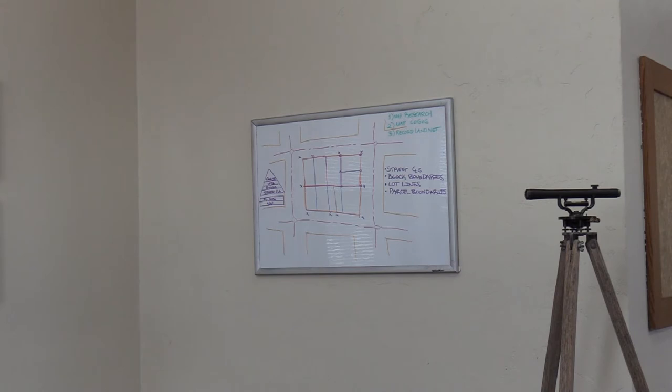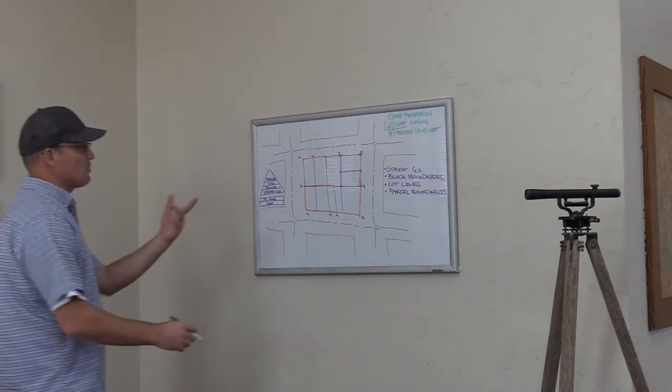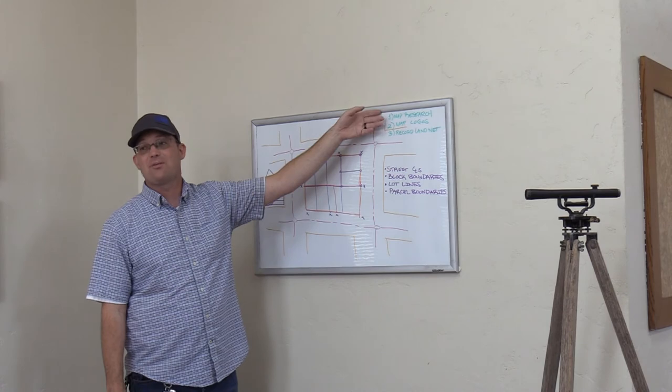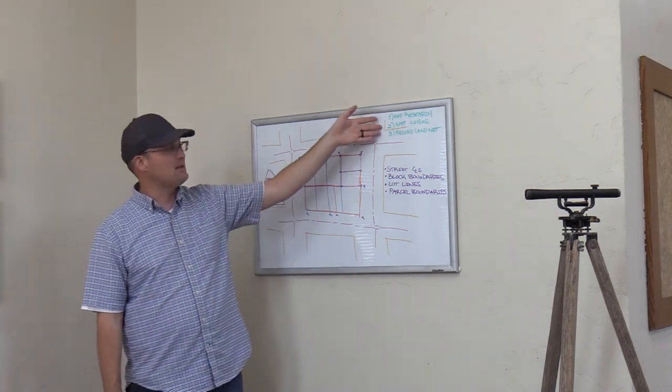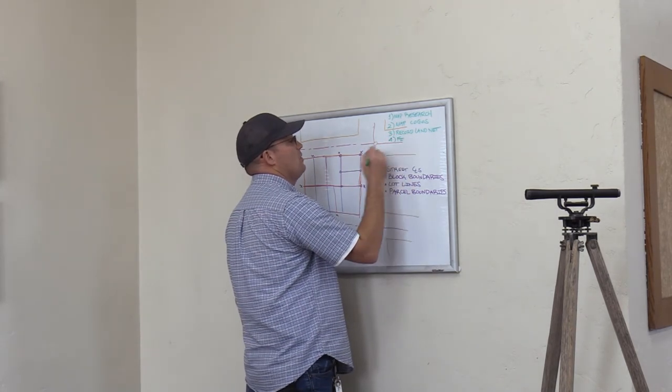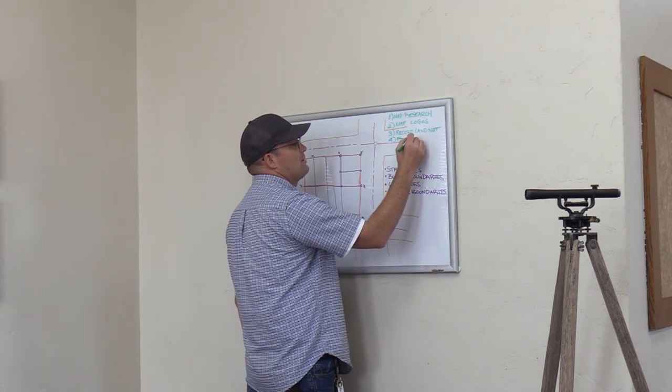So here's what we can do just to teach you guys is we don't have to do this whole thing at once. So here's what I want you to do. You guys go pick out a three-by-three block. We're going to do that. We're going to take it from start to finish, that three-by-three block section. Because I want you guys, we may not end up doing it all downtown. Maybe we will. I don't know yet. But at least we'll get through the three-by-three block area so you guys can see how this works. So we get the record land net, which now, so far all this is done in CAD, right? But the point isn't to teach you guys CAD. You already know CAD. The point is to teach you guys GIS.